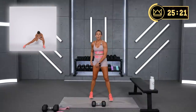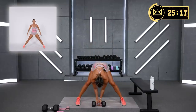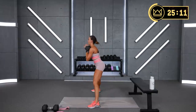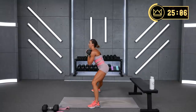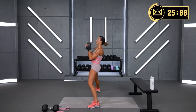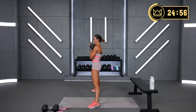Superset it with some leg raise, hip raise. Let's go in 4, 3, 2, 1, sit it back and down. Let's go. Good, I really want you shifting from down to up in your own power, not here rolling. Not here trying to whip yourself up. Sit there, push the ground away from your heel.